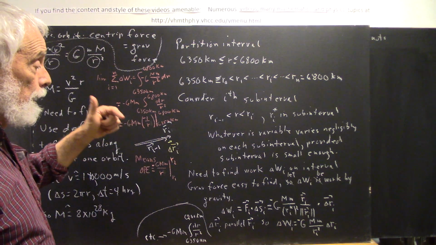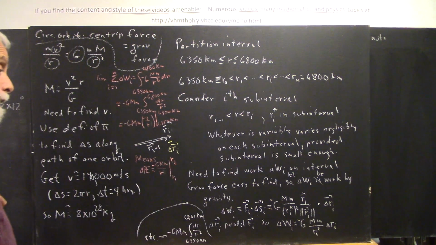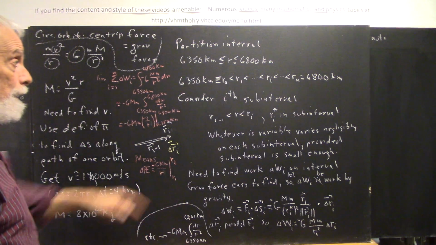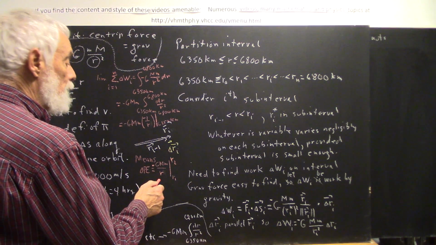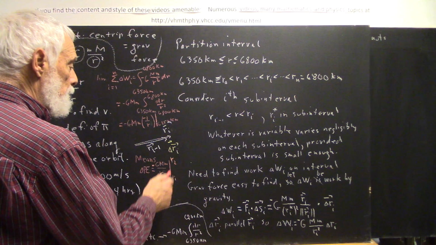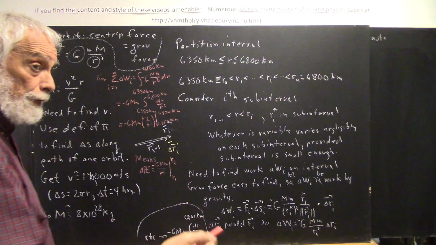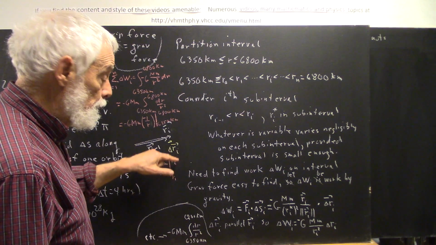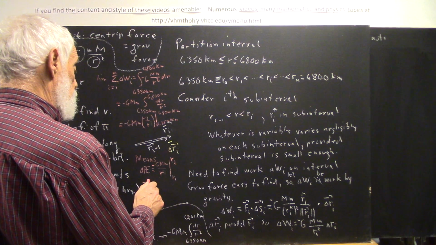But we know that the potential energy increases as we go away from the Earth, as we go higher. So what's the catch? Well, the catch is that R2 is bigger than R1. If R2 is bigger than R1, that means that the reciprocal of R2 is less than the reciprocal of R1, which means that when we plug a bigger R2 and a smaller R1 in here, we're going to get a positive change in potential energy. If we go from a closer position to a further position, the potential energy does increase. But this is a little confusing.